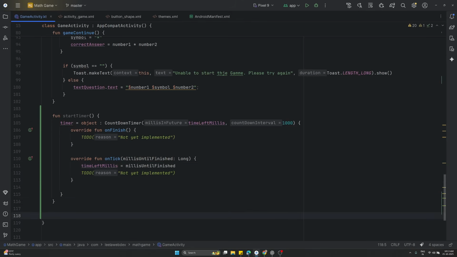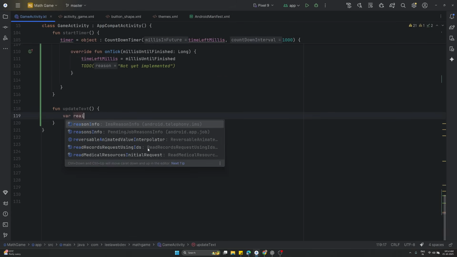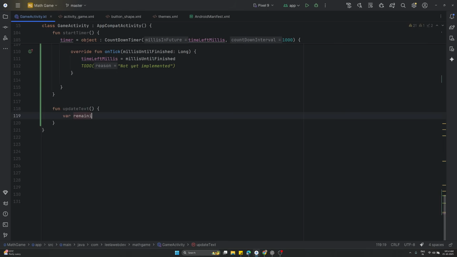Here I can write something like val remainingTime is equal to timeLeftInMillis divided by 1000, and here you can convert it into toInt.